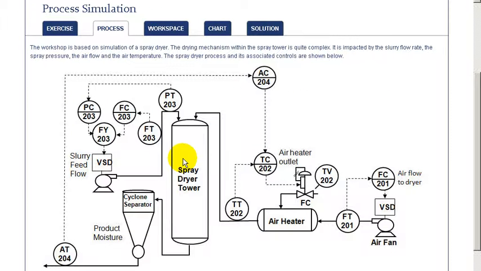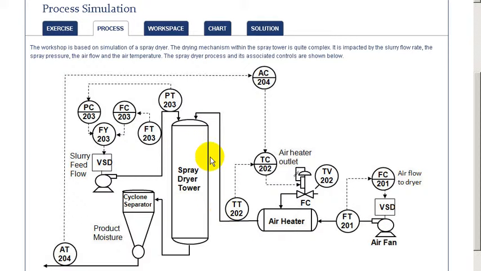The process that is being simulated, the spray dryer, consists of the flow to the spray dryer. The pressure to the nozzles is an override on the flow control and is there to minimize the impact of overpressurization. The airflow to the spray dryer is simulated.